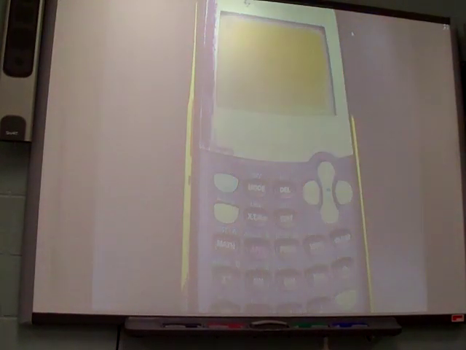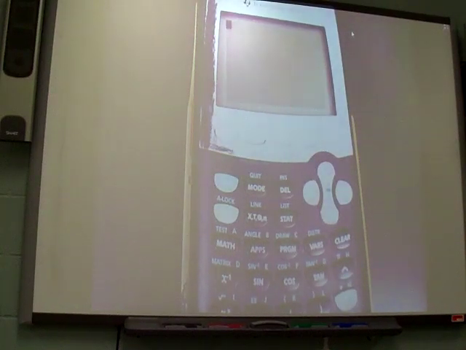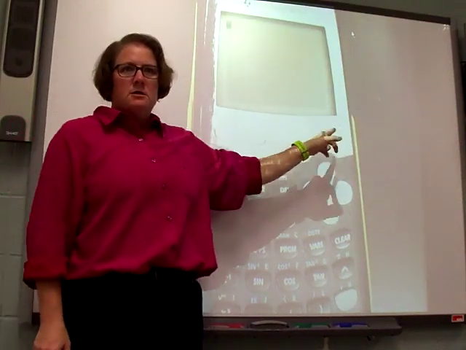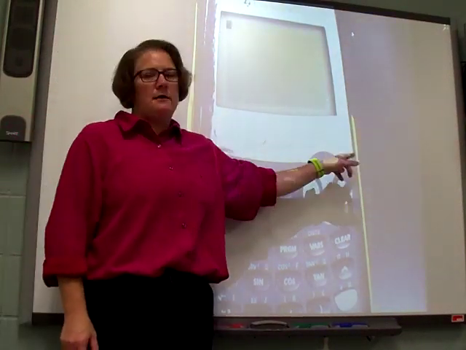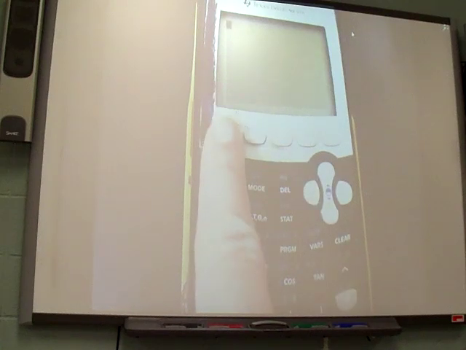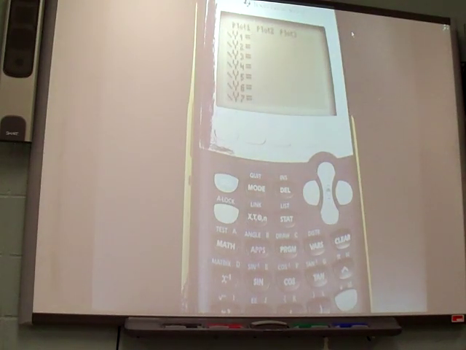If I'm fixing to start doing some graphing here, what part of the calculator is going to be super important to me? Right. Y equals. Okay, this whole line right underneath the screen, these are your graphing buttons. So if we're graphing something, we're on that whole line right underneath the screen. And the y equals is the same as f of x. So as long as your equation says either y equals or f of x equals or g of x equals, you're good. So this very top one right here, hit y equals. If you've got anything in there, clear it out. Now we're going to put both of those first 2 functions in one at a time to start with.